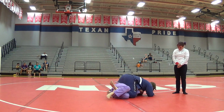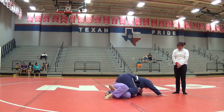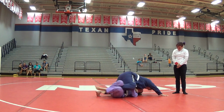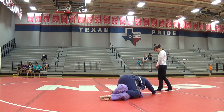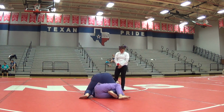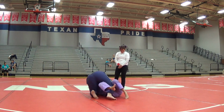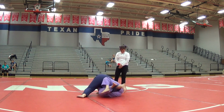Crystal, you have to shrimp your hips all the way out to the other side. Ready, teammate? Your boob is cutting off my hair. Shrimp your hips to the other side. You're done pushing the knee, now shrimp. There you go, keep going. Keep going, shrimp. Shrimp out of the side, shrimp out of the side. There you go.